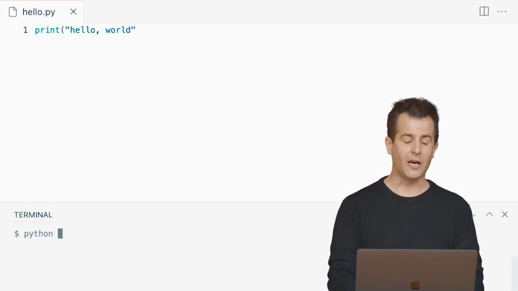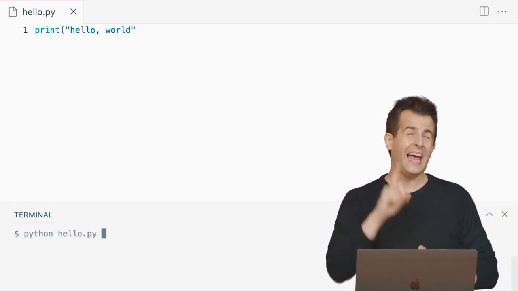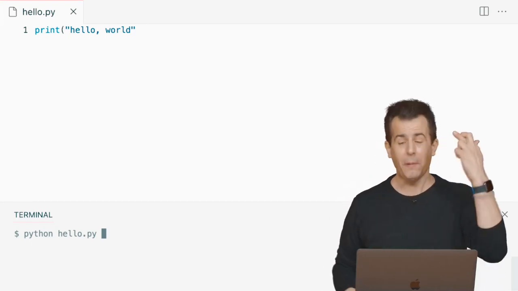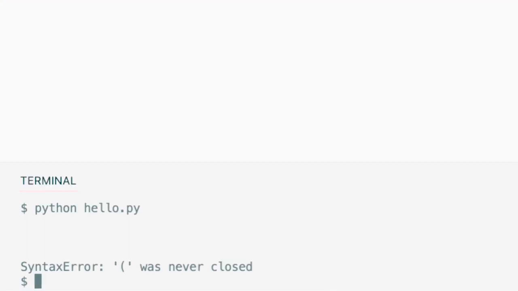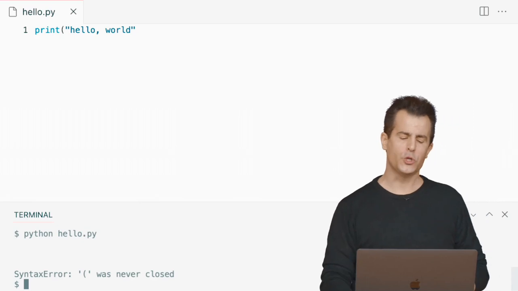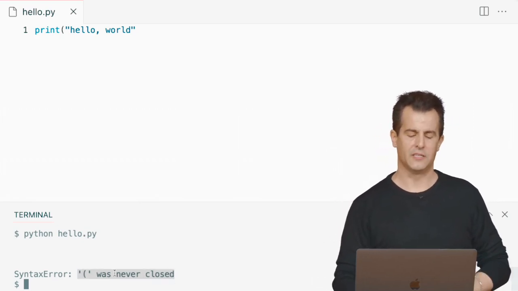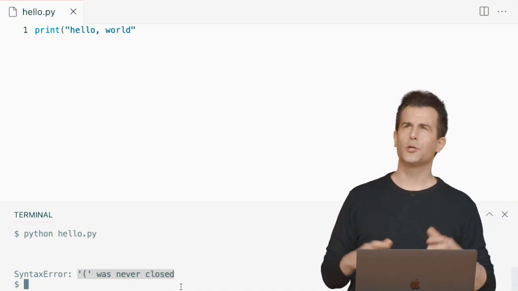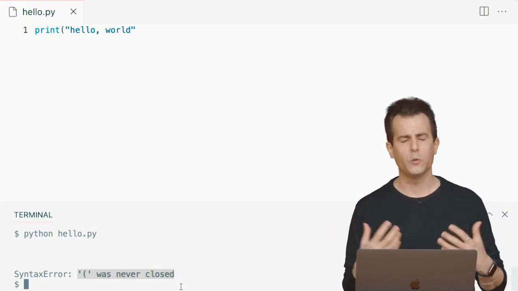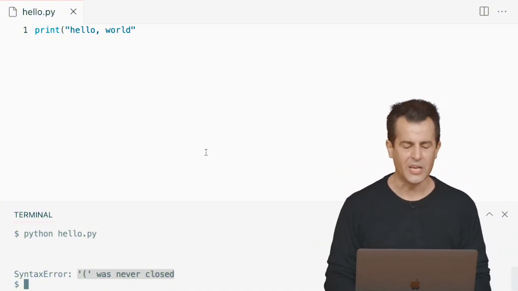I'm going to go ahead and type python hello.py again. And this time when I hit enter, I'm hoping I'm going to see hello world, but here we have an error on the screen, a so-called syntax error, which refers to my having made a mistake at my keyboard. And this one, fortunately, is pretty straightforward. It indeed says that this open parenthesis was never closed. And so that's probably pretty intuitive now what I need to do. I need, of course, to close it.